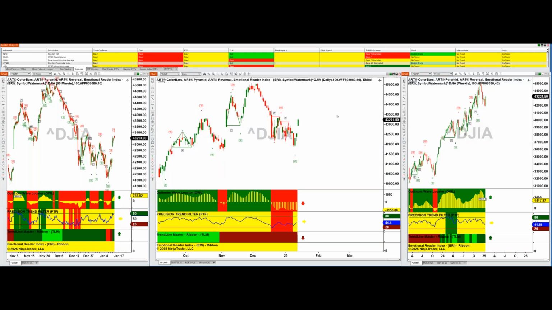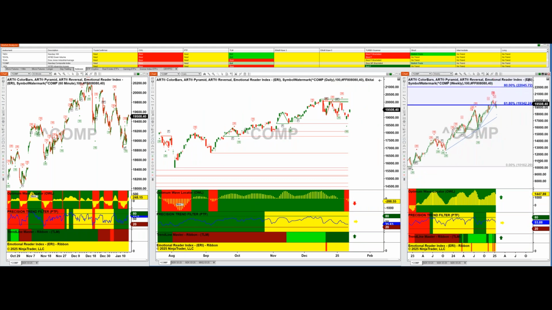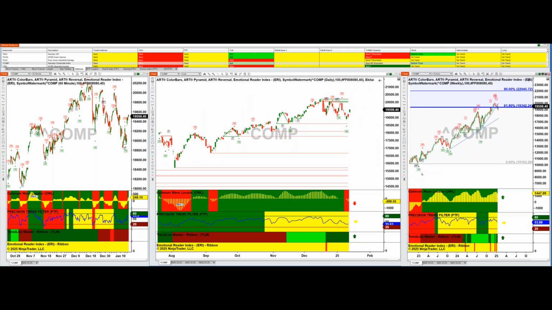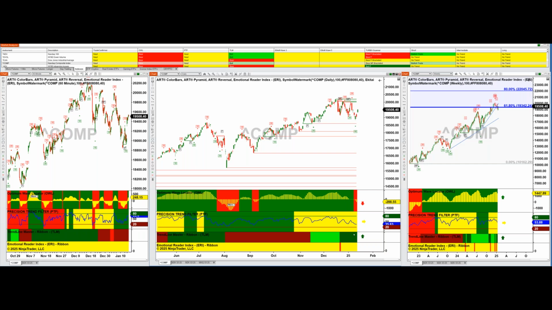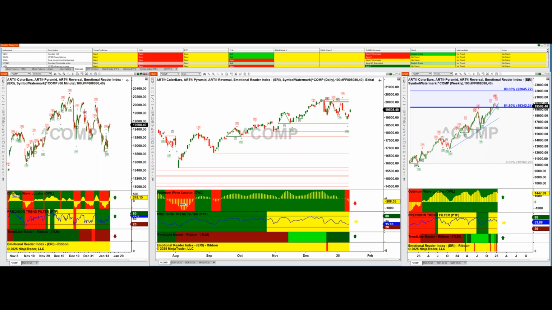If we take a look at the NASDAQ, we have a little bit of that bounce there too. And again, on this one here we have a red owl, a bit of green here, so it looks like we probably are going to go up for a little while longer. We'll see if we take out that high when we get up there. Time will certainly tell.